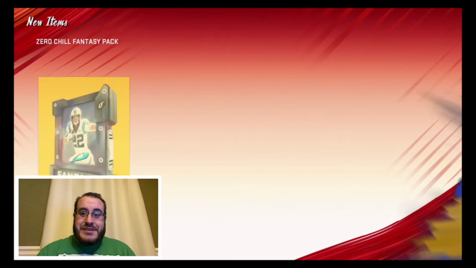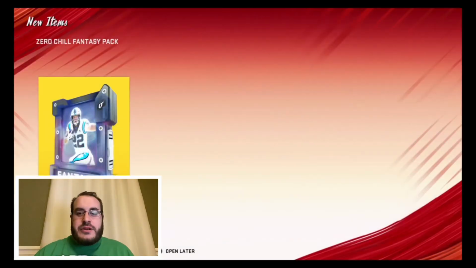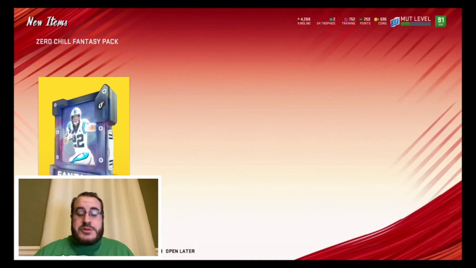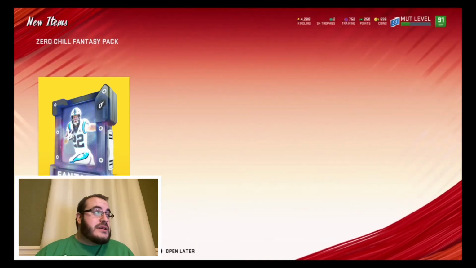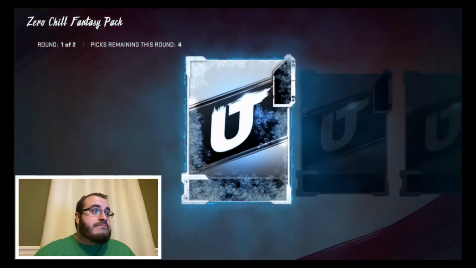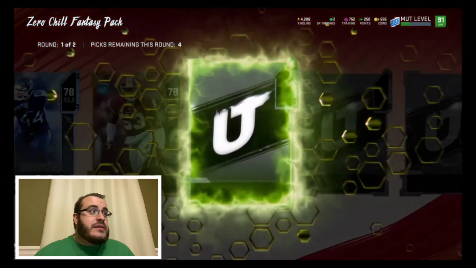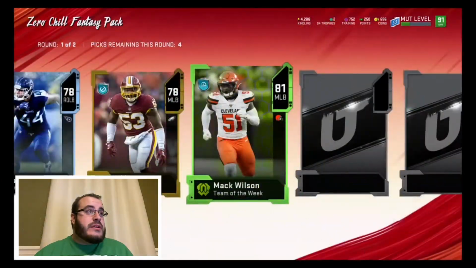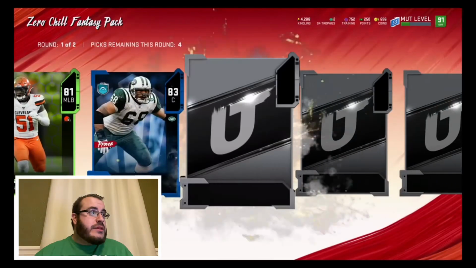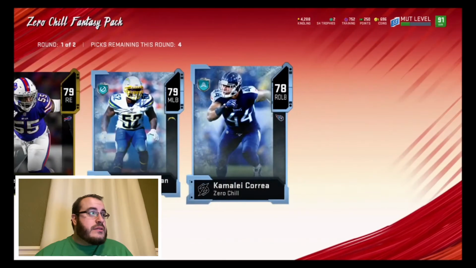So, zero chill fantasy pack, 5 of these. From what I've seen on Twitter, you guys have pulled absolute fire from these packs. So we're going to see if we could get fire. It'd be nice if we could. Let's see. Starting out with a 78. And we get an 81. Okay, 83, 80. All right.